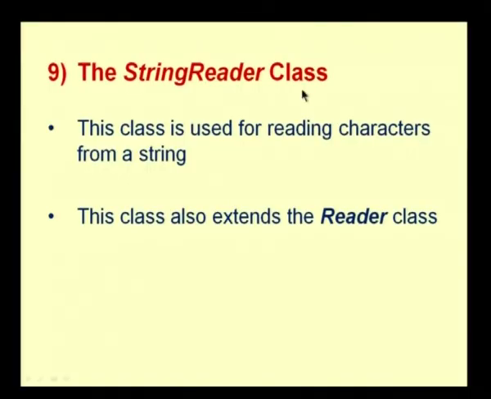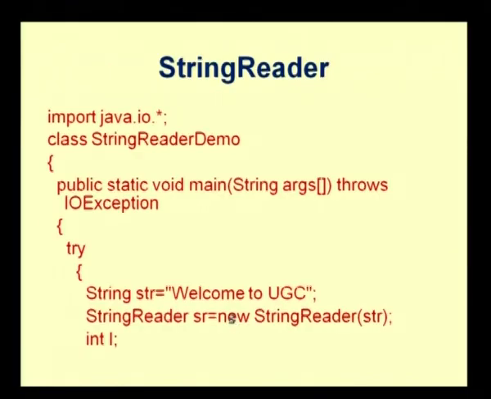So here, the StringReader class. This class is used for reading characters from a string. Your string is a set of characters, whereas if I am going to use it as a string, then I can use only the methods that are available in the String class. So there is a class which will help me read the characters in the string. Otherwise I have to use the methods available in the String class. So this class also extends the Reader class.